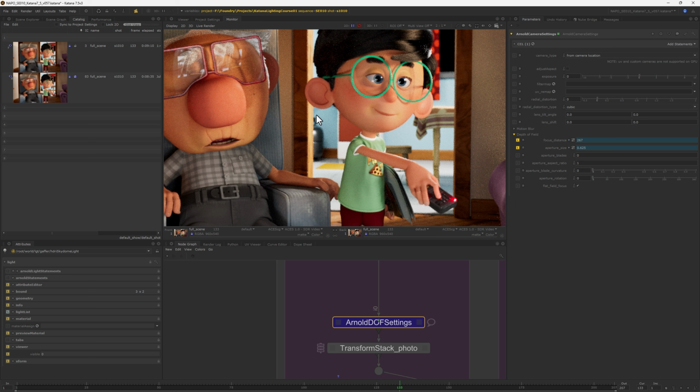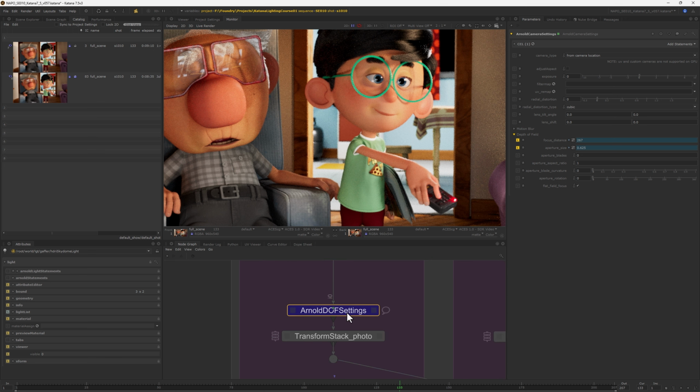Even if you're doing that, it is useful to sometimes render this, because then you get a good idea of what a physical version of the depth of field would look like, and then you can use that as reference to dial it in the comp. So if you want to set that up, I'll show you how you can do that.